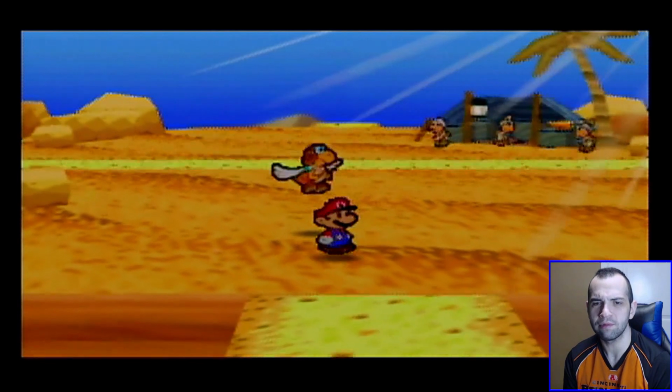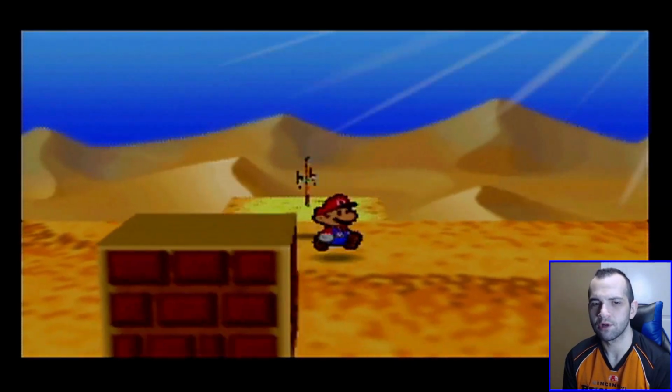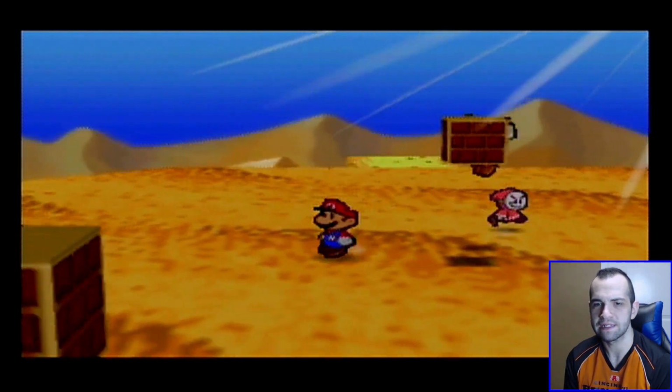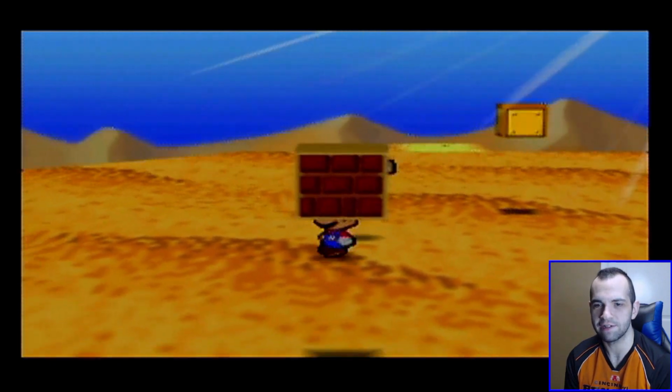Alright, so we can go up, we can go right, we can go down. I do not remember the actual layout of everywhere. But it looks like we got some coins here, so we're gonna go down here first!